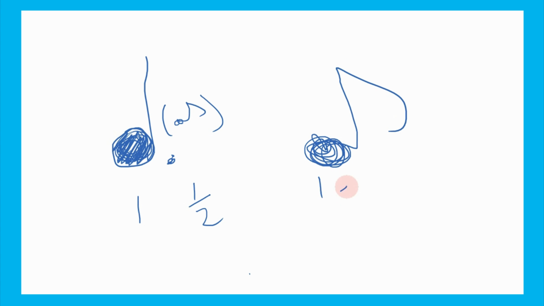So the dotted quarter note gets 1.5 beats, okay? You can think about it as the quarter note by itself gets 1 beat, and then this dot is kind of like adding another eighth of a beat to it, but it's easier to just draw a little dot than to draw a little note. And usually this dotted quarter note is finished off by another eighth note, which gets half a beat, so that if you add it up, both of them together end up getting 2 beats.